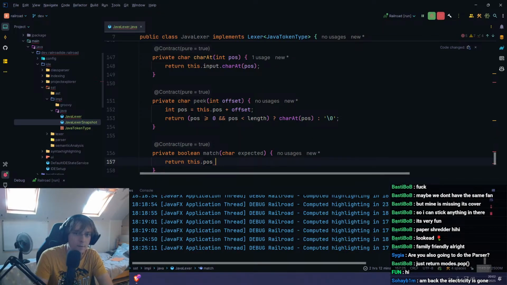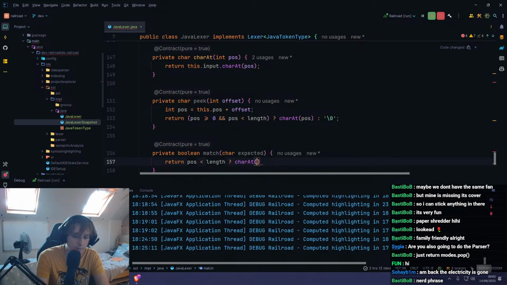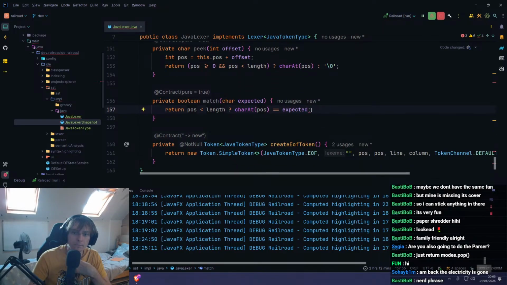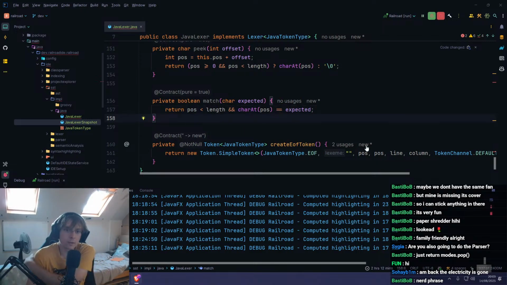This.pos is less than length, then it's going to be char at pos is equal to expected. Like that. Oh, wait, no, this is not meant to be that. This is meant to be that. I'm getting lost in my own code here.